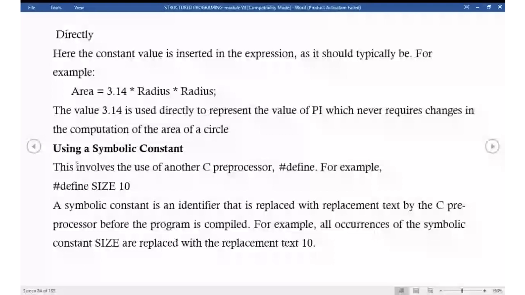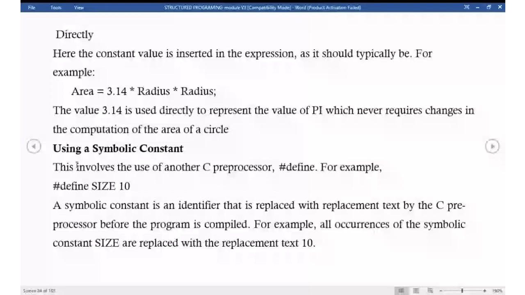So on that slide there, it was mentioning a constant being used directly and a constant being used indirectly. Directly means you use it in the mathematical expression. If it is a mathematical value to be used, then you use it directly in a mathematical expression, just the way the 3.14 has been used there, okay?